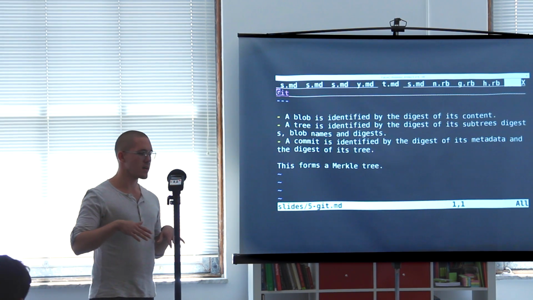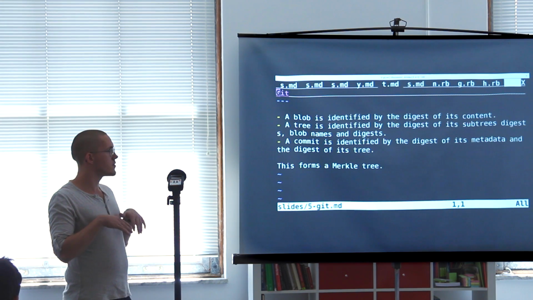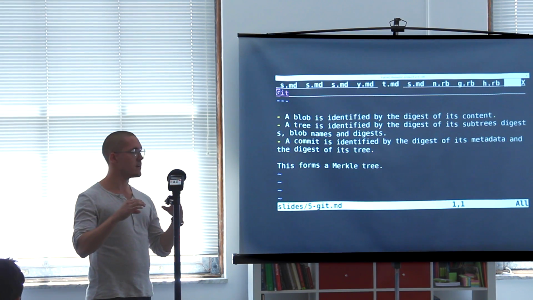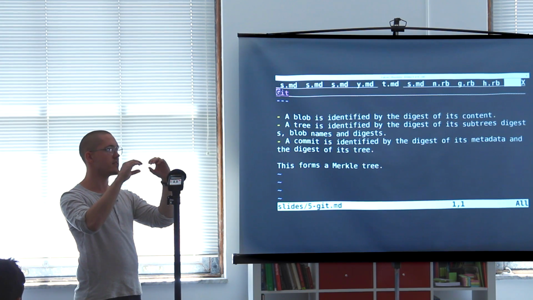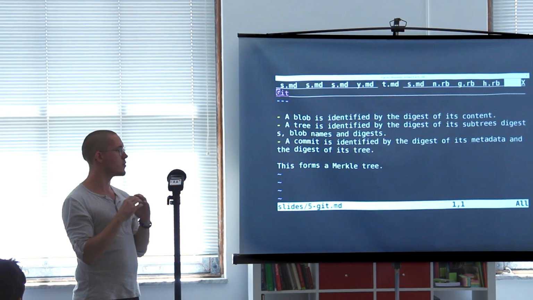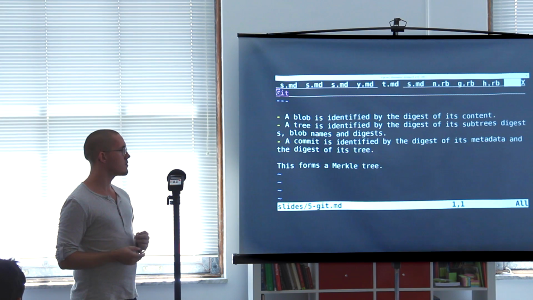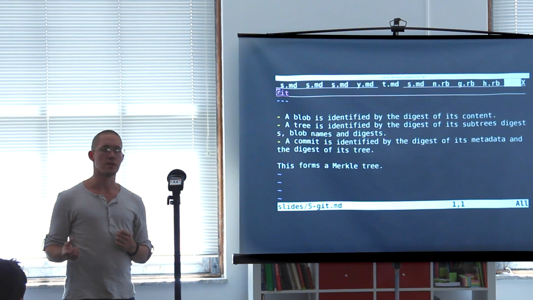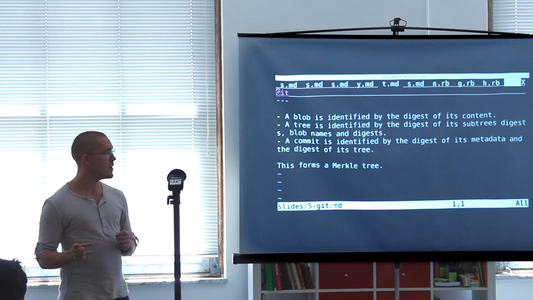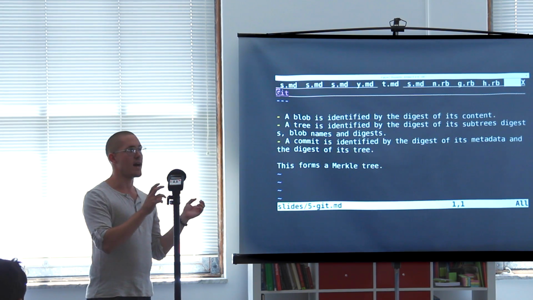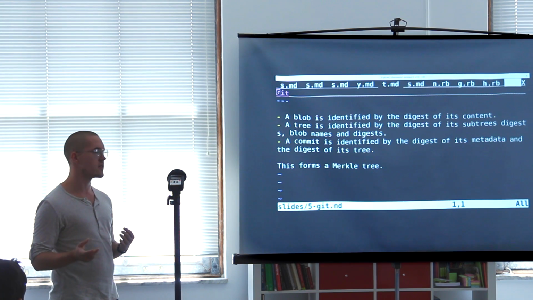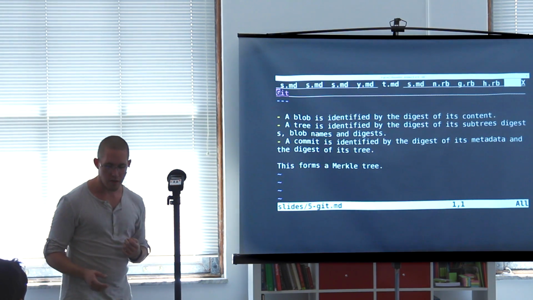So this forms a tree of hashing. First you hash the files, and then you hash the files' hashes into a joined hash. This is called a Merkle tree. It's a way to hash a really big data structure one piece at a time. And by just looking at the end hash of the final data structure, you can verify its full integrity. And that's very, very efficient.